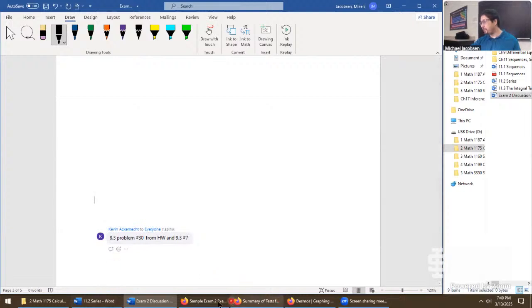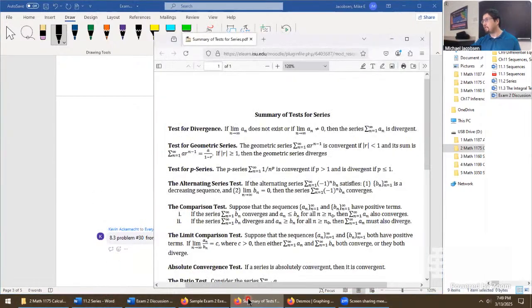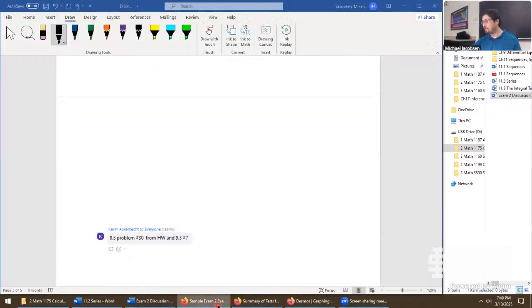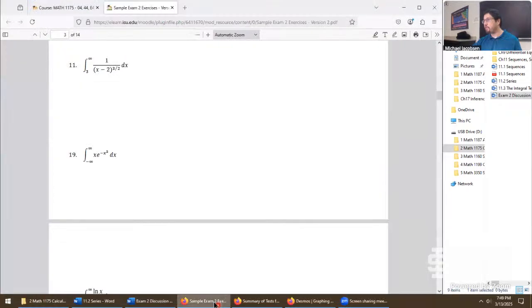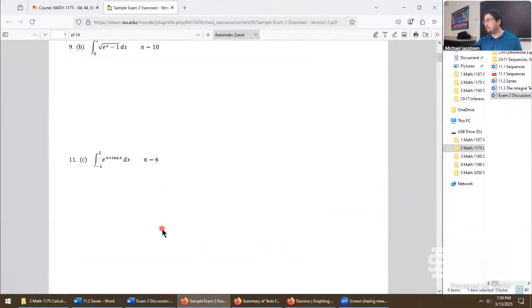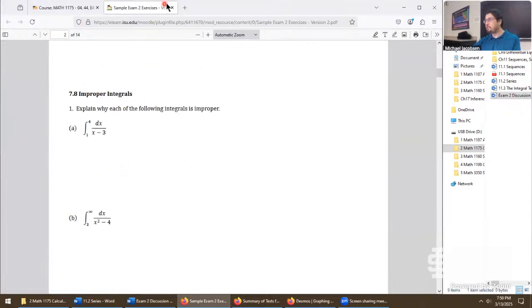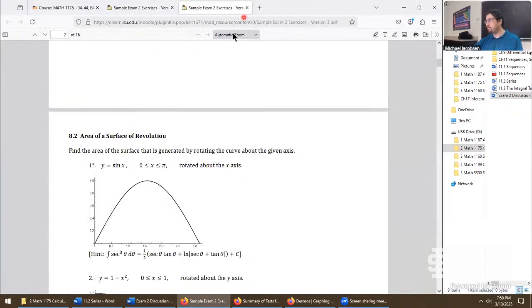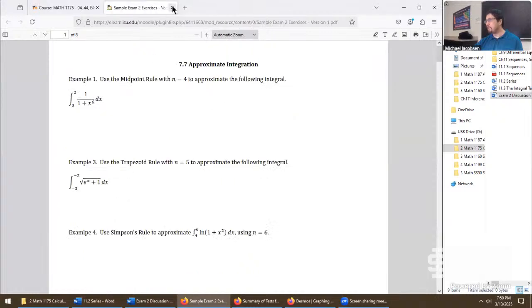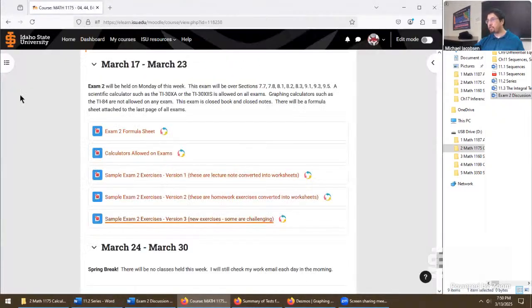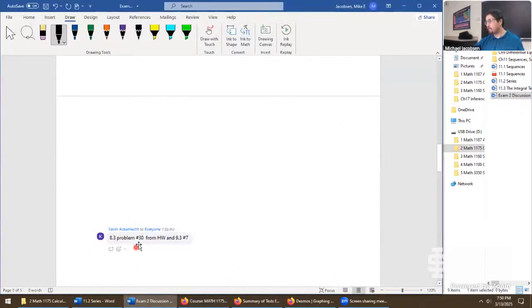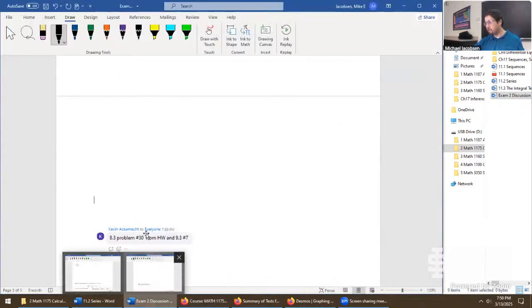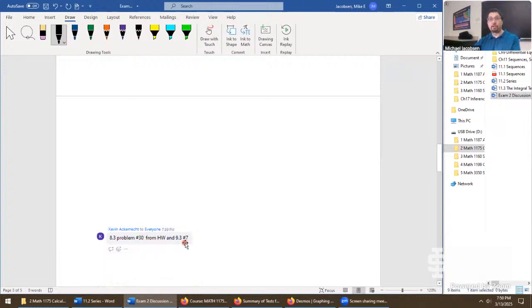So starting in 8.3, let me see here. Getting kind of mixed up on my notes. 8.3, problem 30. Which version does that sound like? Not this version. This one doesn't go up to problem 30. Would that be in the homework, 8.3.30? Possibly. Let's take a look into that. No, you did say that from homework, and 9.3.7. I should just read that sentence right. Thanks, Kevin. Let me look into that.